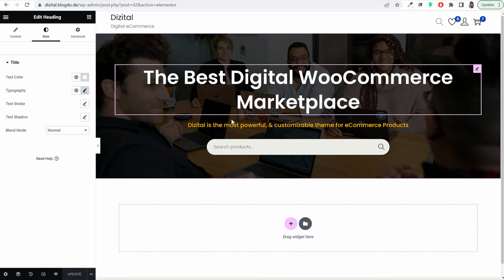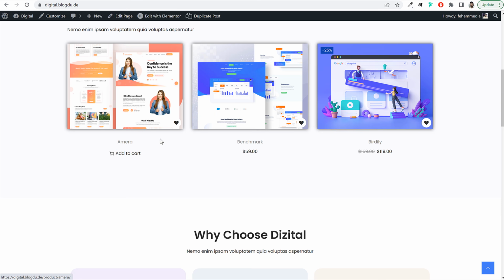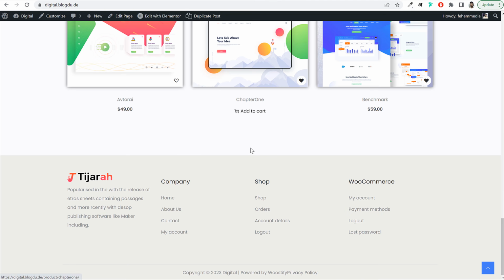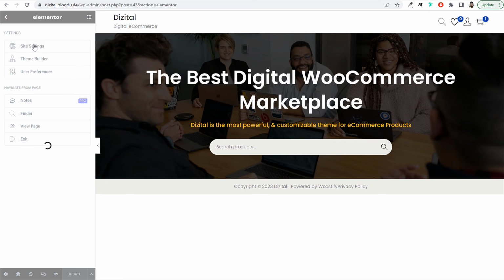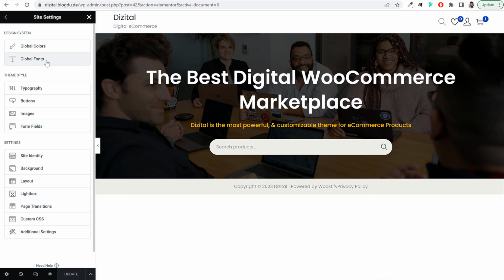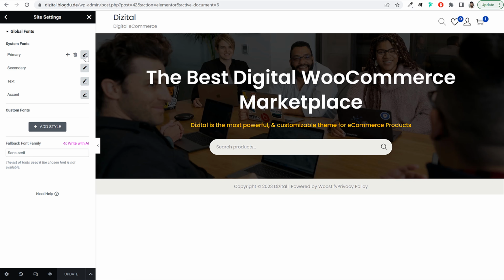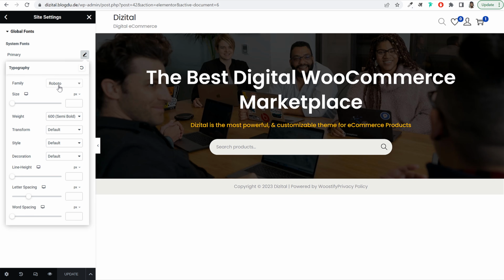I want to save some time. I don't want to do it because we have to add so many texts. I don't want to do it again and again. So I want to make my default font family Poppins. That will save me some time. So to do that, at the top left corner, you will see this hamburger icon, this three lines icon. Click on this. Now click on site settings, select global fonts, and under primary, you can see by default it is Roboto. We want to change the default primary font family to Poppins.